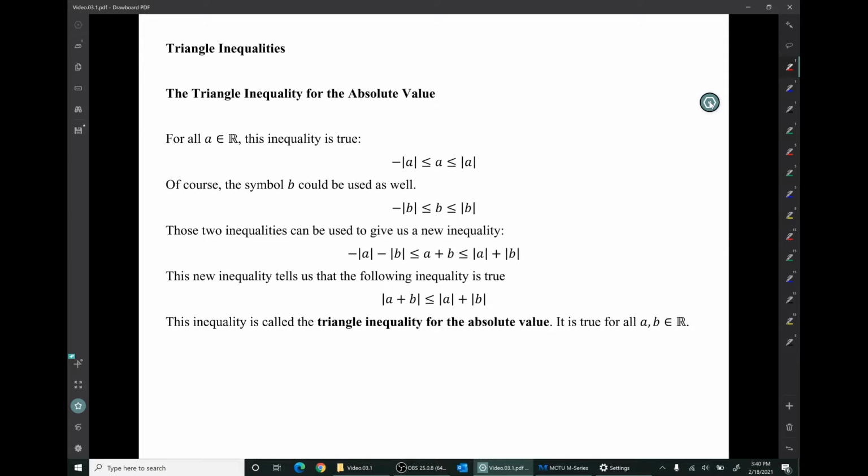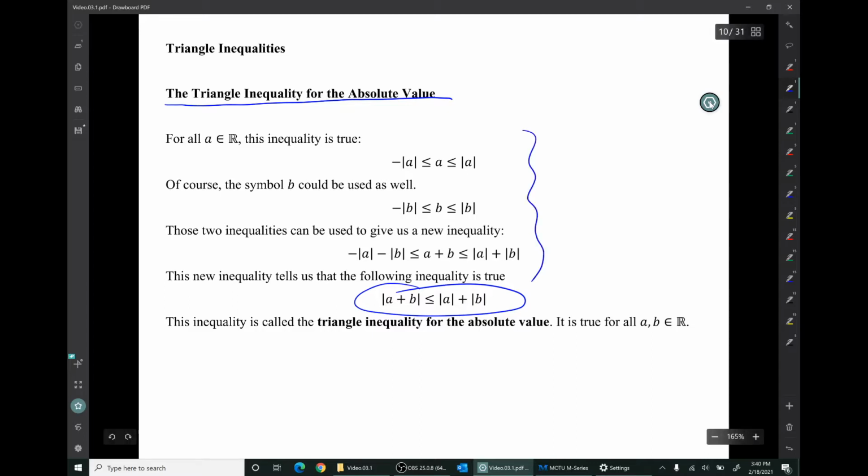Finally, some new content. I want to talk first about triangle inequalities. I want to talk about the triangle inequality for the absolute value. It is this. The absolute value of a plus b is less than or equal to absolute value of a plus absolute value of b. The proof of this is straightforward. It really, on its own, would not be worth putting in this video, but I put it here anyway. I'll let you read it. It's worth putting this in because we're going to encounter some other triangle inequalities whose proofs are not so simple.